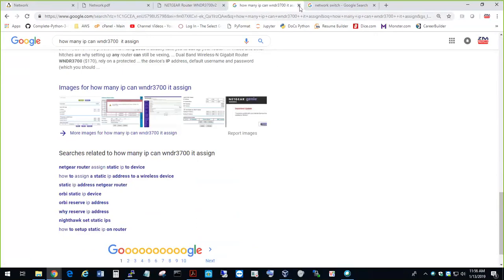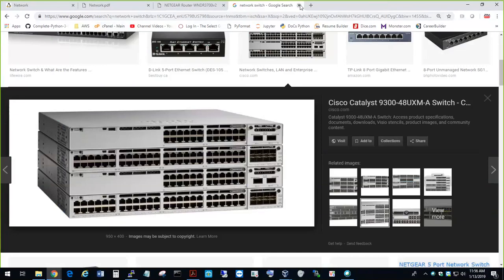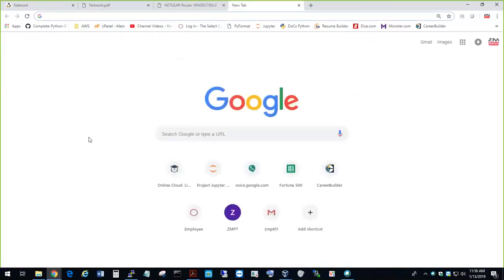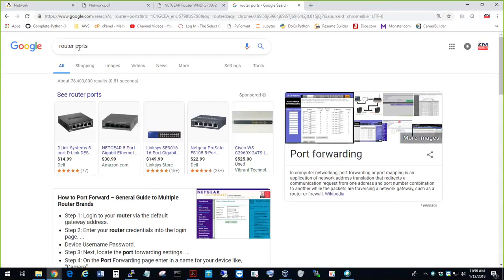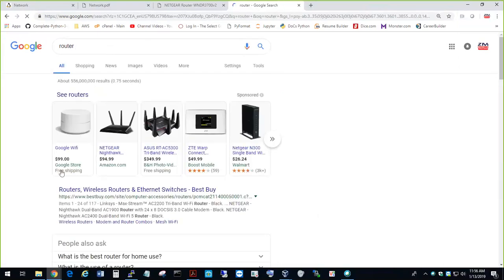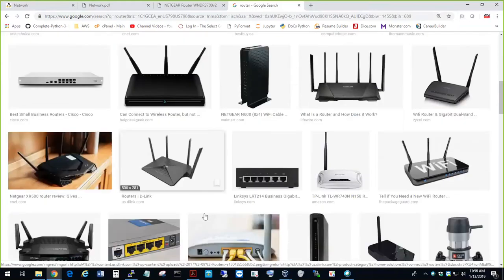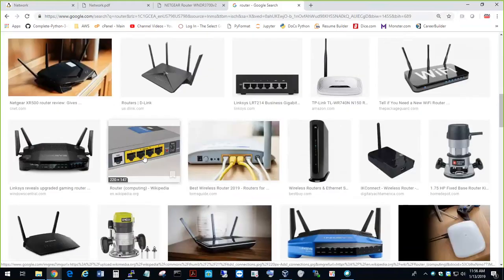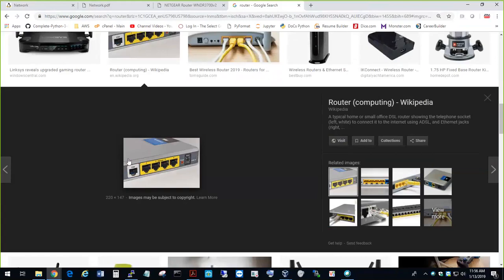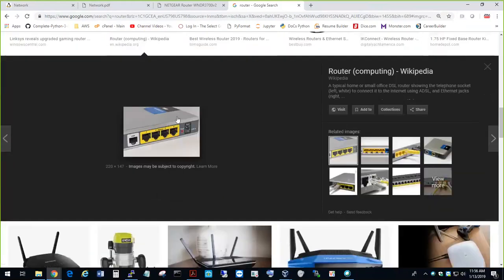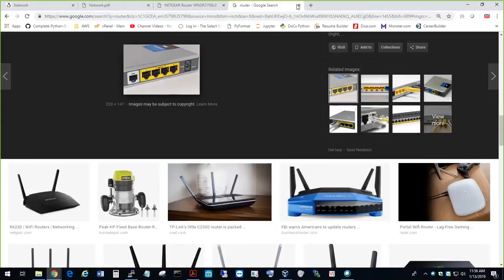Normally, a little router like this, which is for home use, could assign hundreds of IP addresses. So the one used by big businesses, you could imagine, could assign a lot more. So don't get confused between the switch and the router. A router is like a master; it gives out the IP addresses, and the switch is like a dumb terminal. It just adds the ports and waits for the router to do all the hard work.